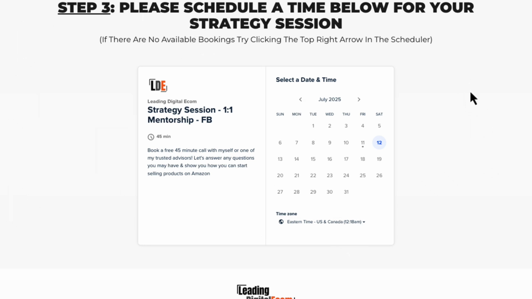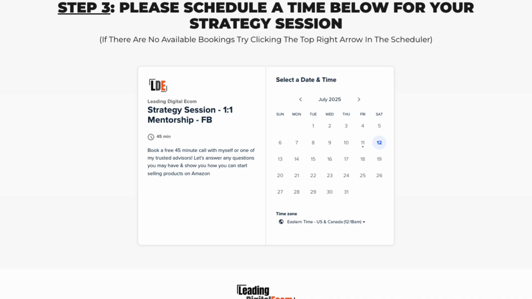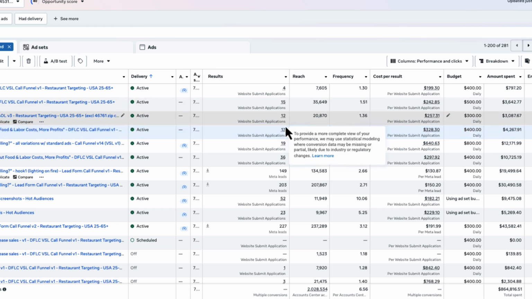When a lead lands on this page, for example, the Facebook Pixel fires and sends that data back to this specific campaign, like, hey, this person that clicked on this campaign went to the landing page, watched the video, filled out the application, and boom. It sends the data back to the campaign.